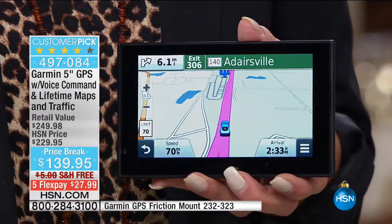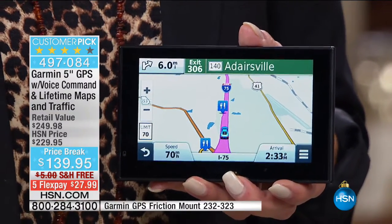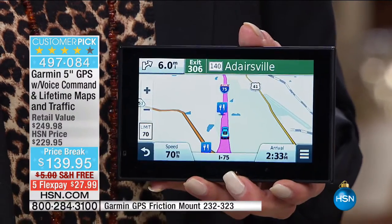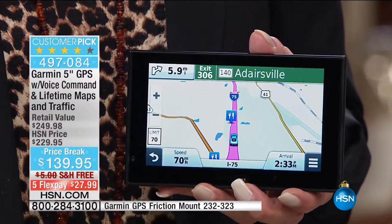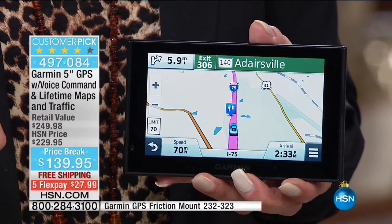I think you hit the nail on the head. 7 out of 10 people that choose any GPS choose the Garmin name brand and choose this one here at HSN, because you can talk to it, because it's going to prevent you from being that distracted driver. You're going to have lifetime maps, which we're going to talk about next.